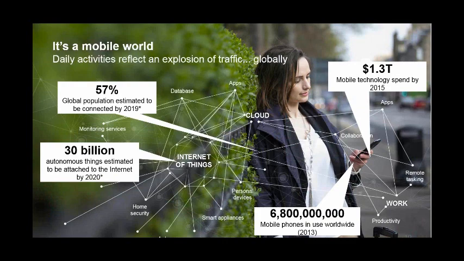We're talking about controlling our home appliances via the phone, our Nest, for example, the thermostats in the home. We are talking about an explosion in traffic, and this is really on a global level in any part of the world. Look at work productivity, all the tools we are using for collaboration, for connecting, everything that we use in the home, for monitoring home security. By 2020, they're estimating to have 30 billion autonomous things connected.